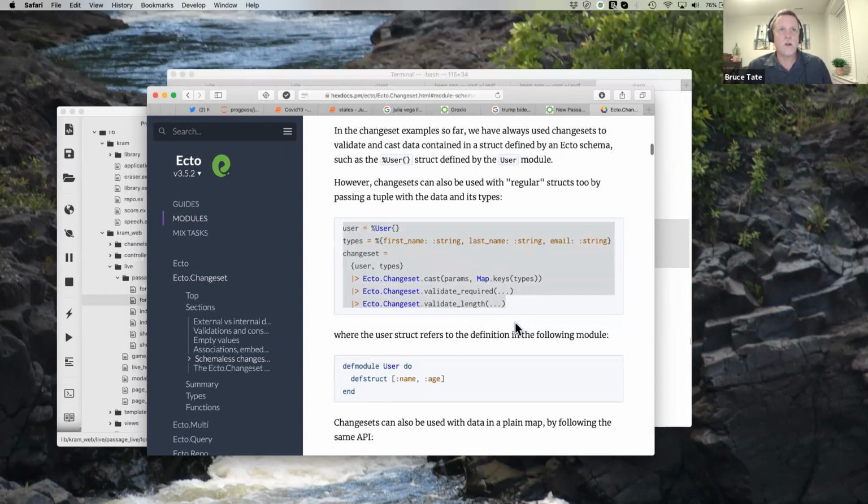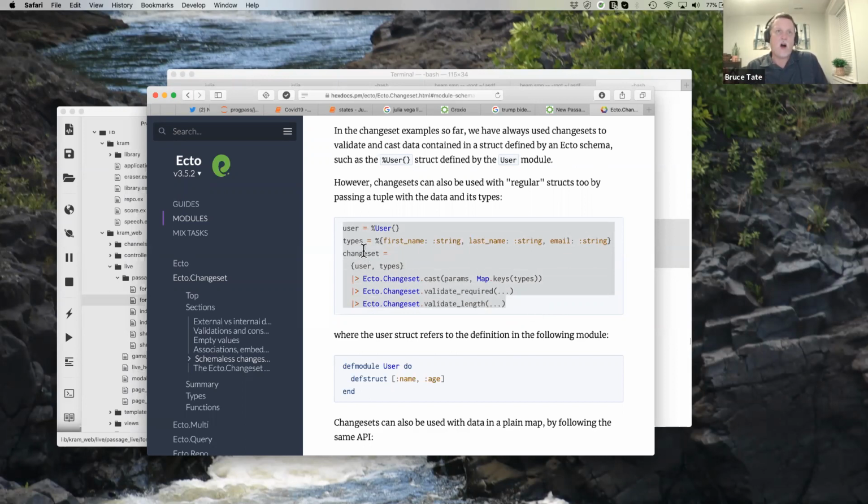So one of the things that we have to do is establish a type for our struct, right? So I have to have a Devstruct. And in our case, our score doesn't need anything beyond just the string, right? So I'm going to use the Devstruct, and that's going to help Ecto establish some of this data. So I'm going to grab this data, and we're going to use this to kind of help us.